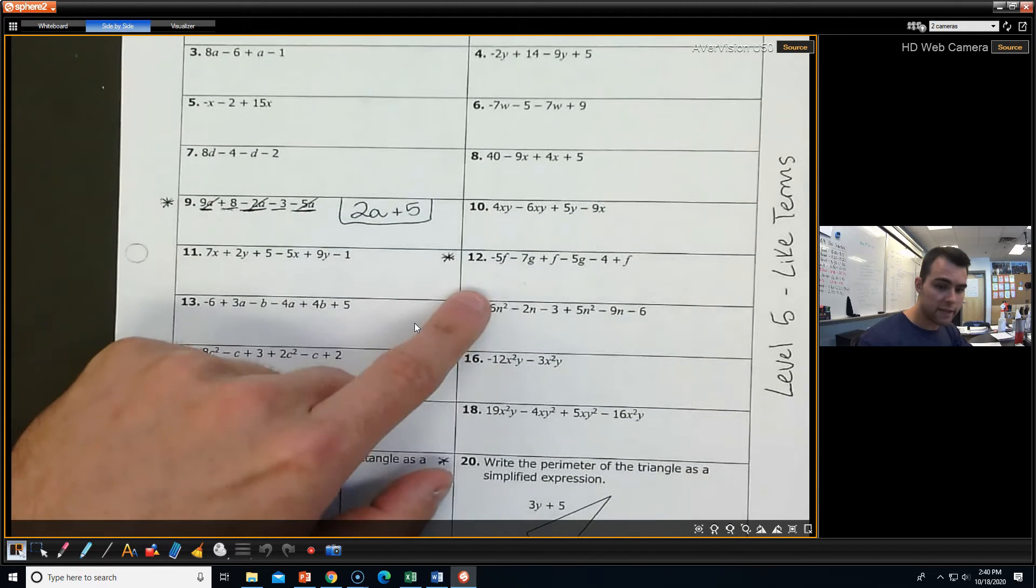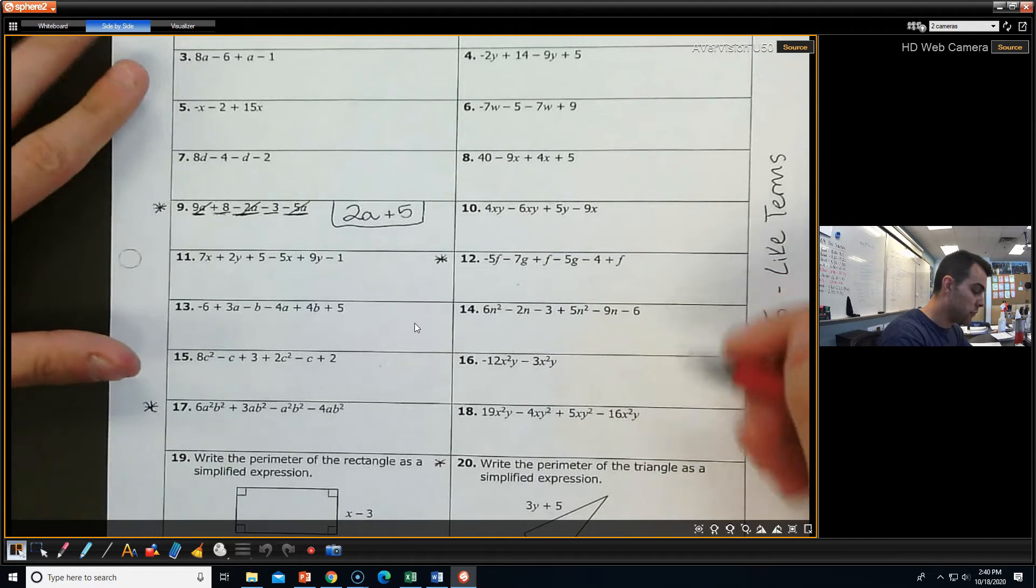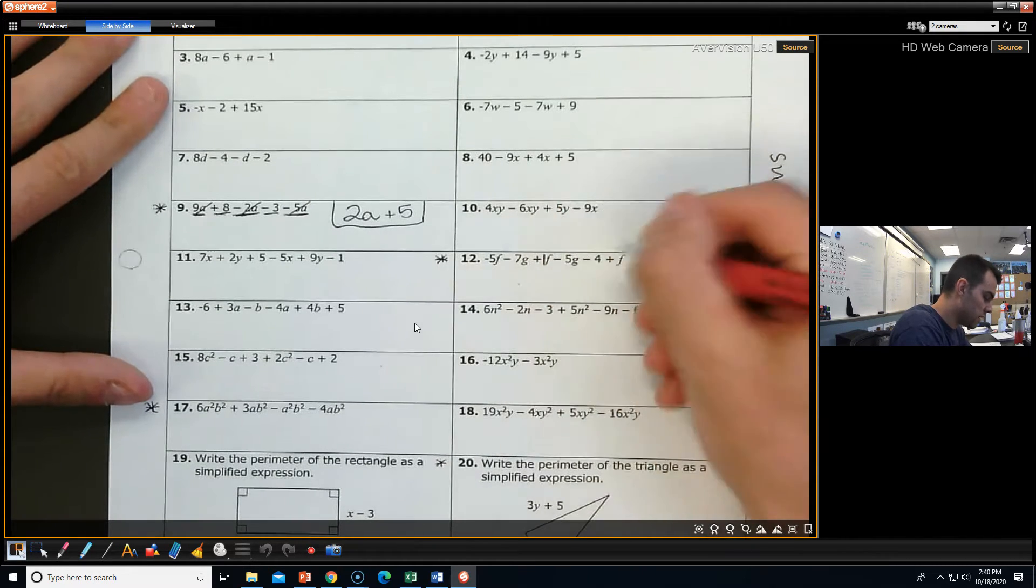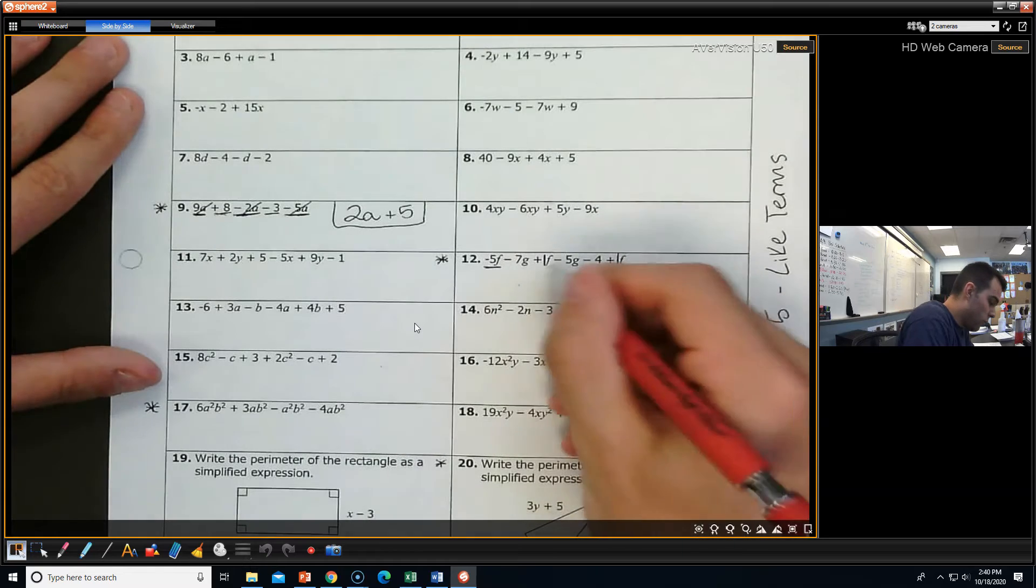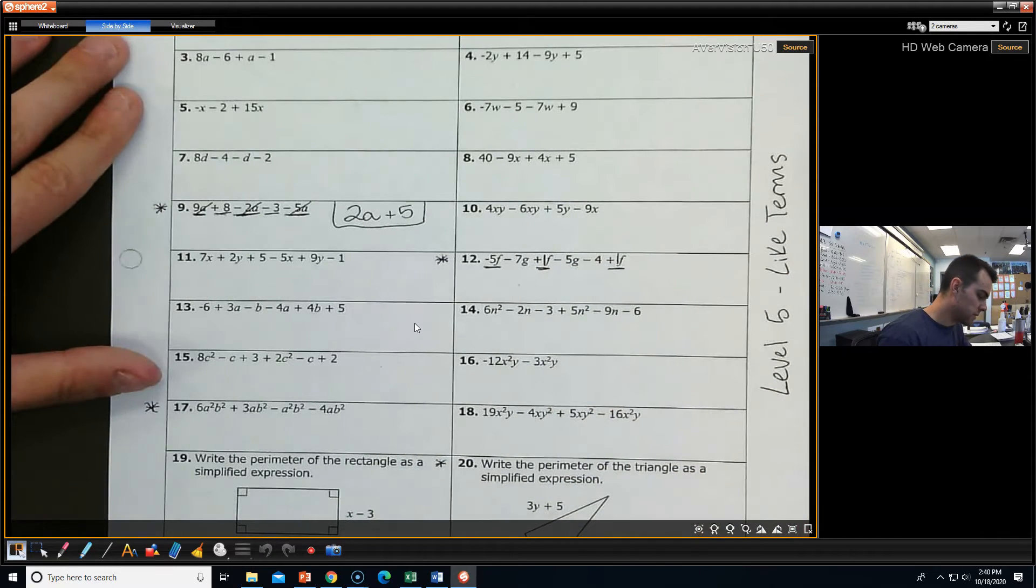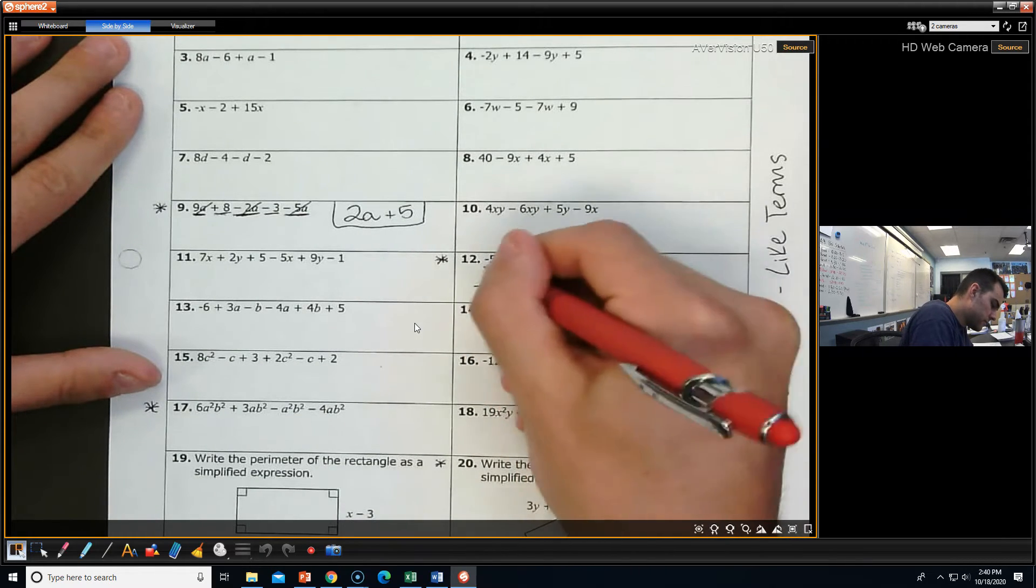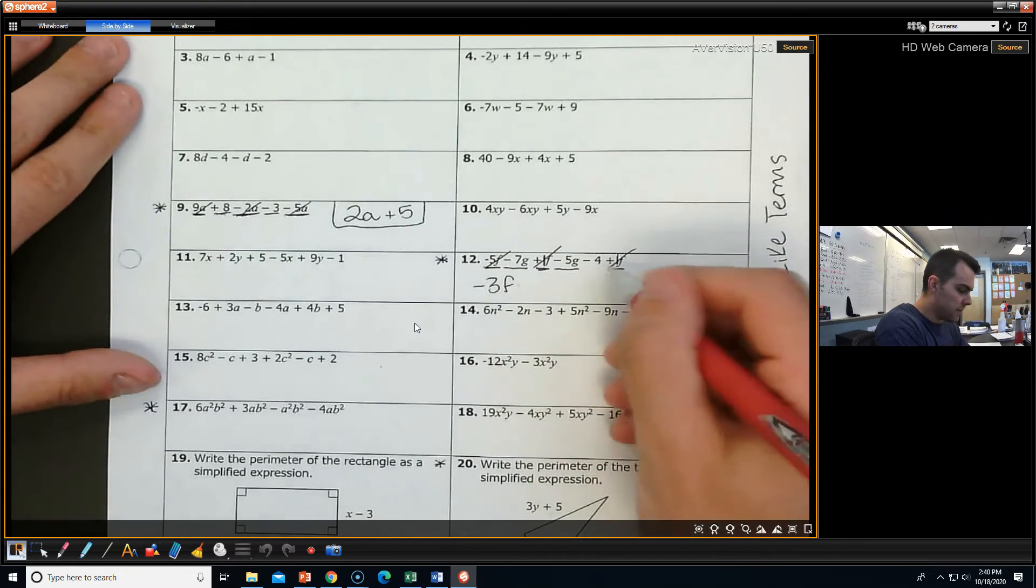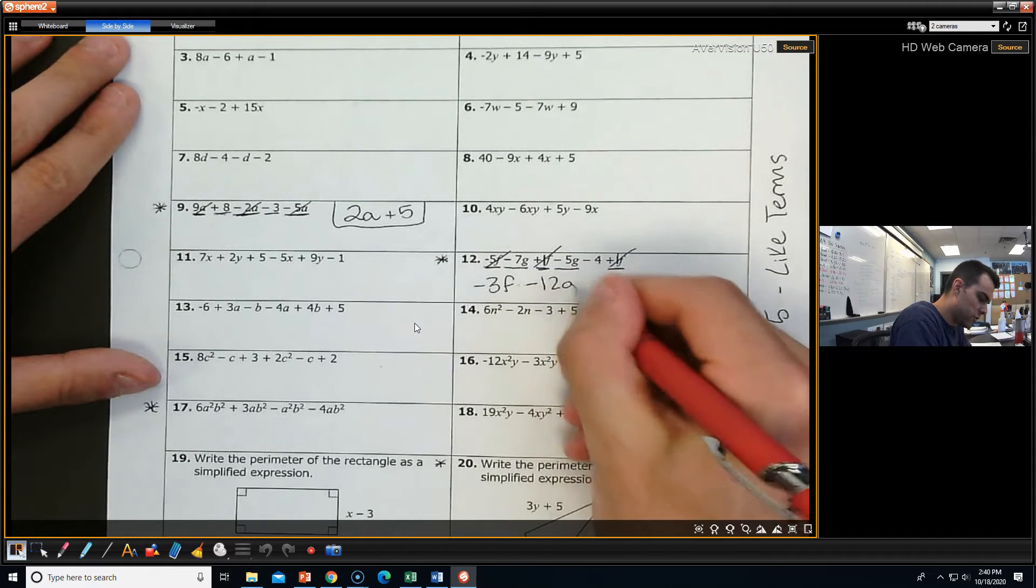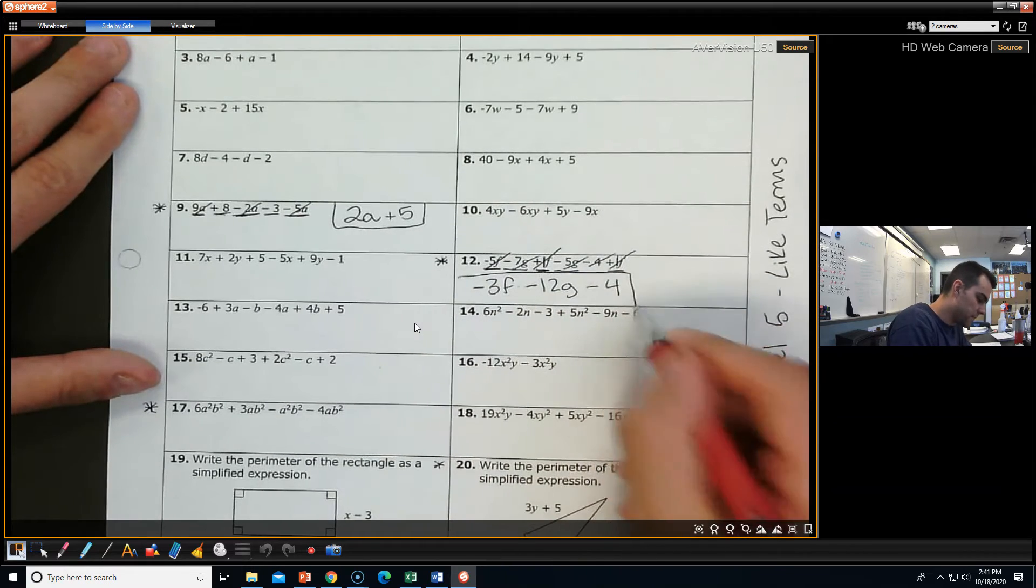Number 12, what about something like this? Now it's a little crazier, and now we just have variables with no numbers out in front. Remember, what does it mean when we don't have a number out in front? Well, it's implied that there's just a 1. So, this is 1f and 1f. Again, start with -5f. I know 1f + 1f + 1f are like terms. So, -5 + 1 + 1, that is -3f. See you later. And now we have -7g - 5g, and those are the only ones I can combine. So, that will give me -12g or minus 12g. And then finally, we just have this minus 4, just kicking it over here on the side, and we are done.